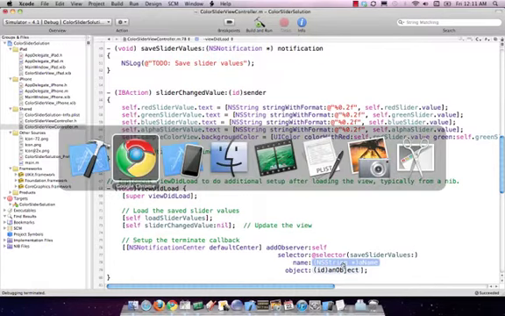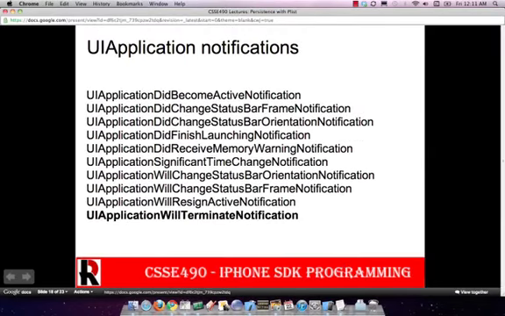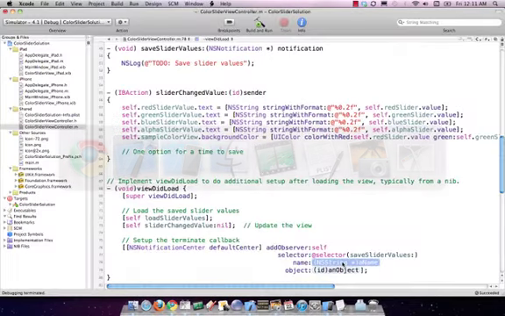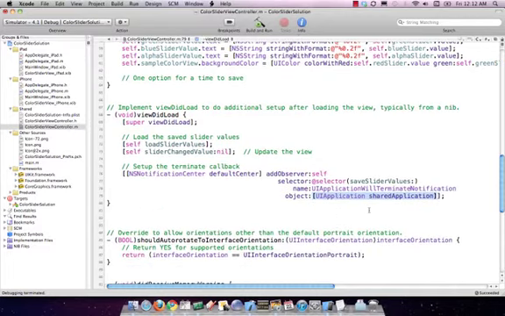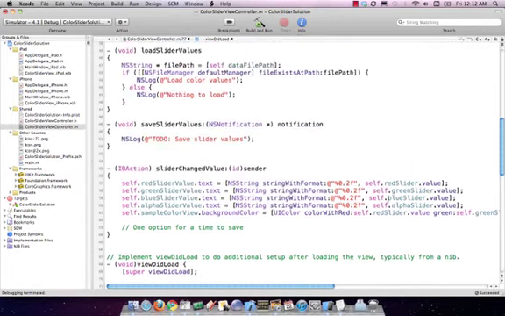The name of the notification that we're going to listen for is called UIApplicationWillTerminateNotification. And the object that will be posting it, you should be able to set this to nil and it'll just listen for everybody, but the object that's going to be posting it is the UIApplication sharedApplication. Hey, what do you know? Another singleton. They're everywhere all of a sudden. So when he posts this notification, alert the object self and call this selector.